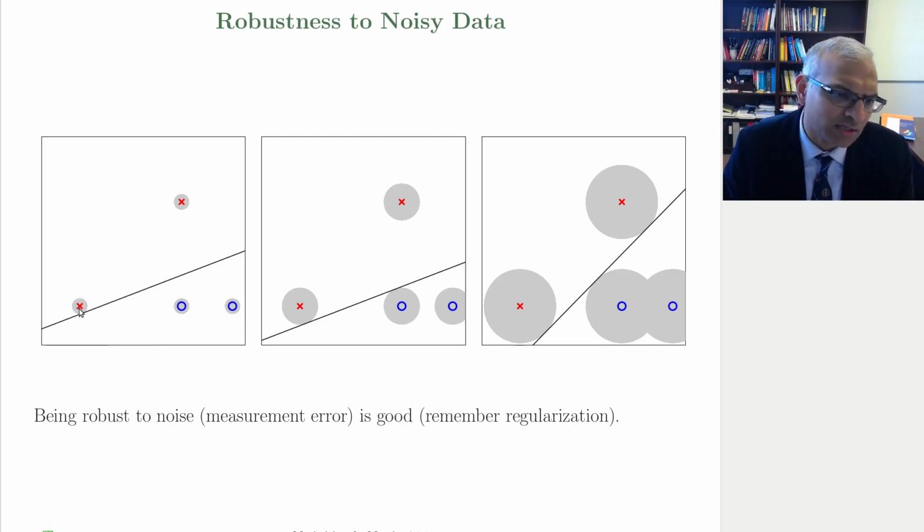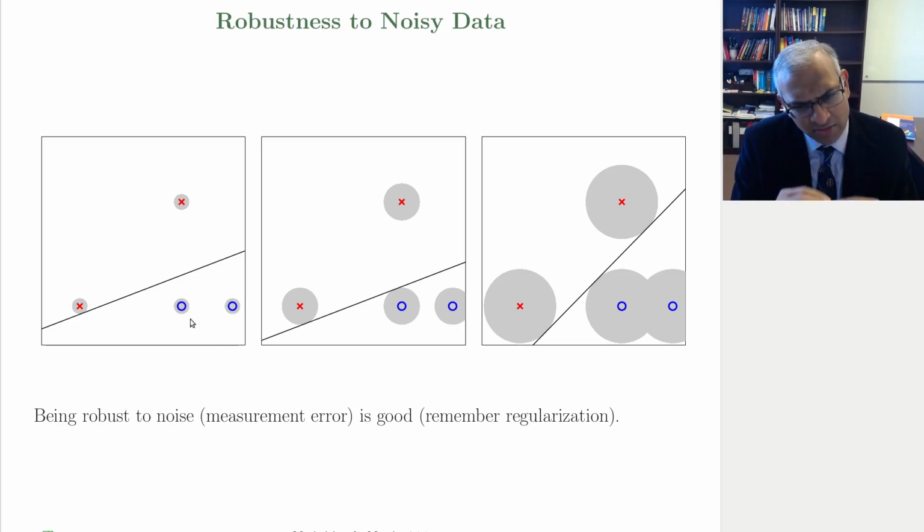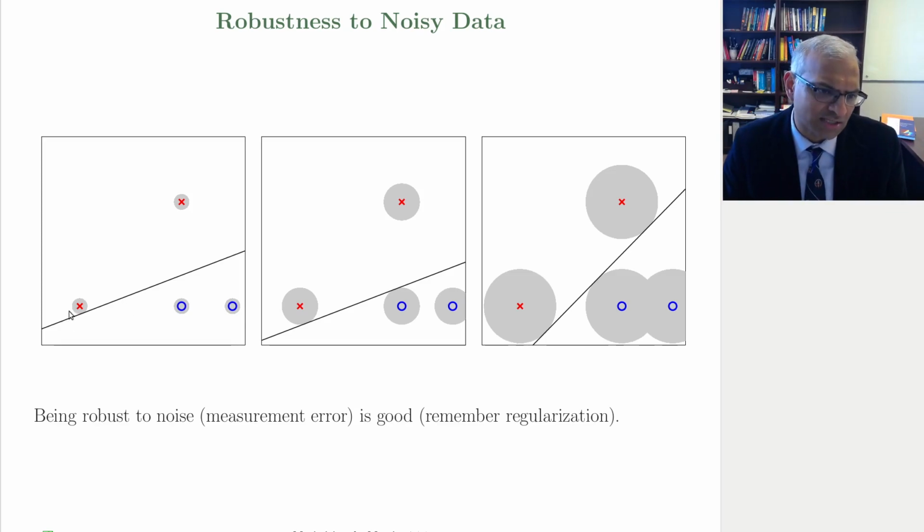We put a little gray sphere on each data point. Let's assume that each data point is going to have, roughly speaking, the same measurement error. So we grow these spheres, and we stop growing the moment we hit the classifier. What that means is that if the data point goes outside that gray region, it's possible for it to get misclassified. In the middle, you can see that we can grow these error regions larger until we hit the perceptron. And on the right, you can grow these error regions quite large until you hit the perceptron on the right. So what does that mean?